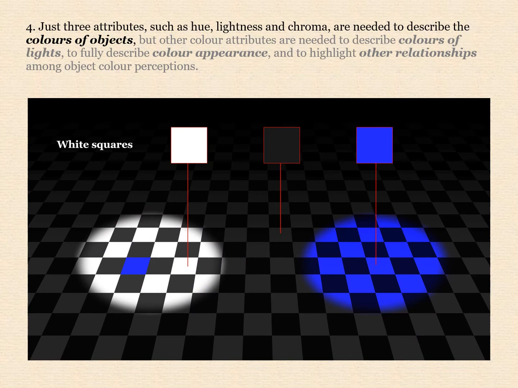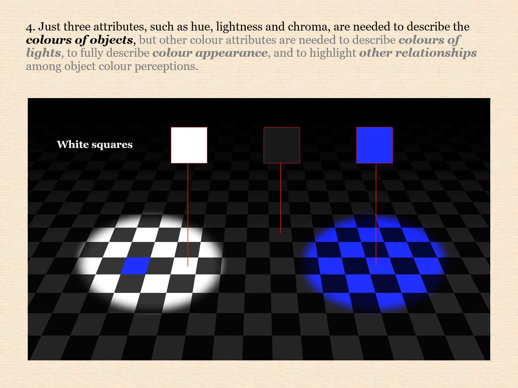But what's happening when we perceive an object as having a colour, called an object colour? The perception of object colours is not directly related to the visual stimulus reaching the eye or the response of the cone cells. A bluish patch of the visual field can be seen as a blue object in white light, or it can be seen as a white object in blue light. And the same object colour, for example white here, can be perceived in patches of the visual field sending very different light to the eye.